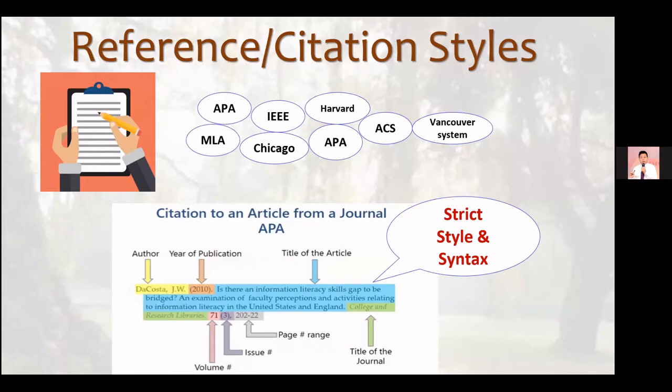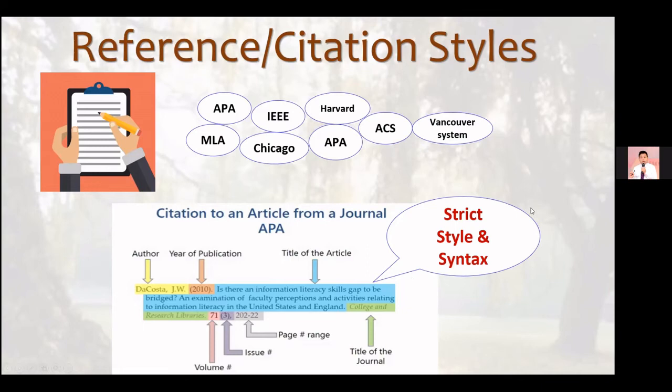So you submit to one journal or a conference and it gets rejected, and you submit to another place which has an entirely different citation style. Now you have to change the entire thing again, and you probably add one part, and you add more things, or you use what you wrote in a paper in your thesis, and you put those references. Now the citation styles are different, especially if you are using numbers, like in IEEE they use numbers. So if you use numbers for your citations, then sometimes the citation number doesn't match with the bibliography that you have. All these things are just an utter waste of time when you have tools that can do it for you.